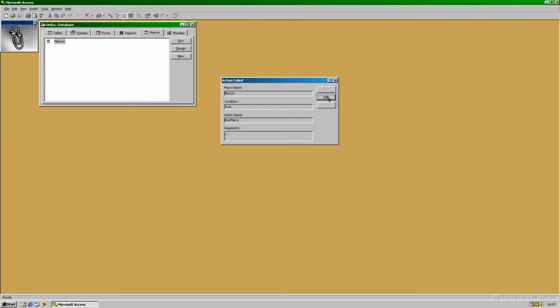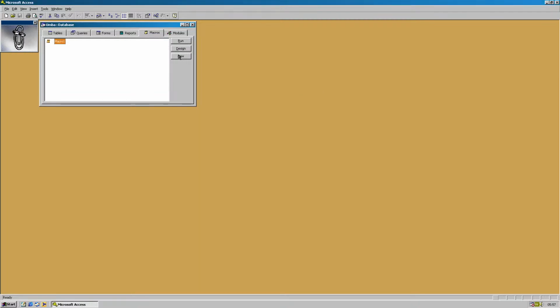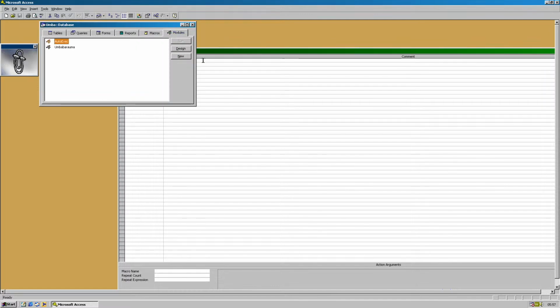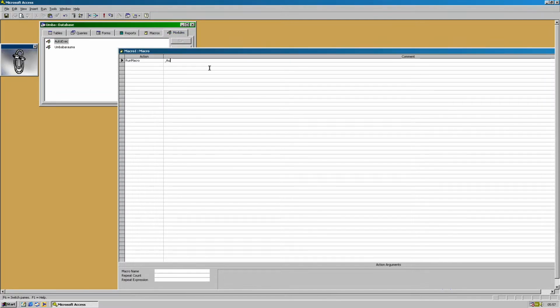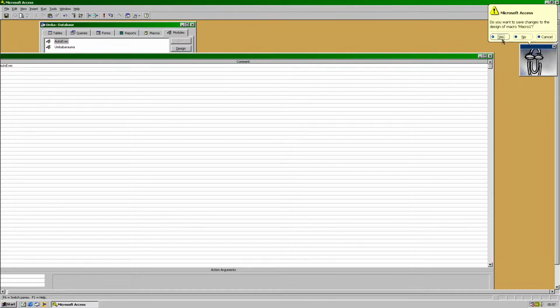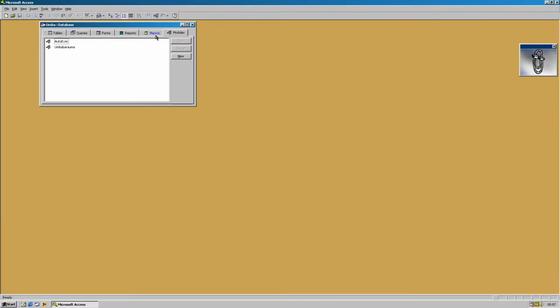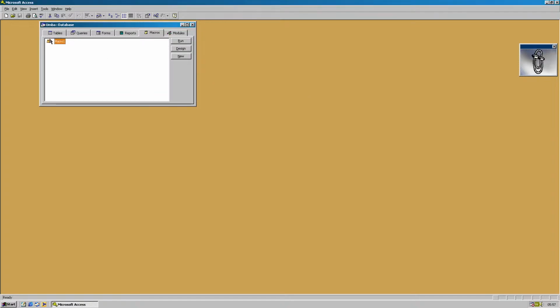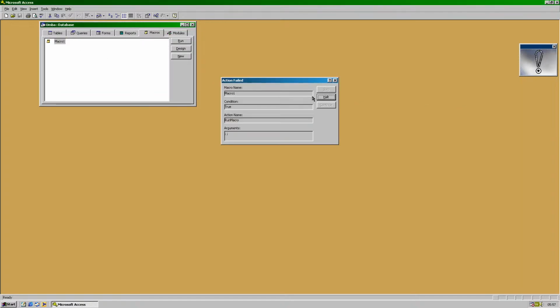Okay, so this should be like a macro name. So is the argument supposed to go here? Okay, let me check. Let's go with AutoExec. So this is supposed to run the actual macro from here. So how do I actually add the argument?